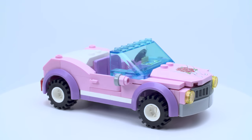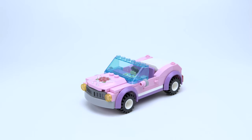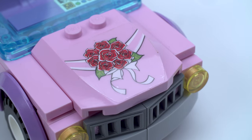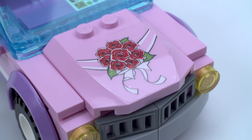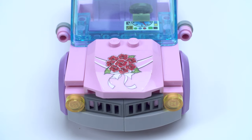So the car rolls just fine. Look at that. Yeah, this is a very pink looking Cadillac-ish kind of a car. The sticker on the front, yeah, I guess they're trying to imply that this car is at the wedding. Again, don't put the sticker on. Just see if you like it without it.